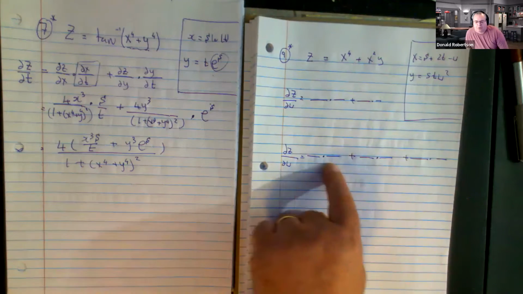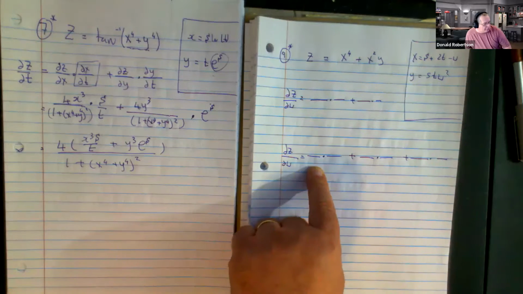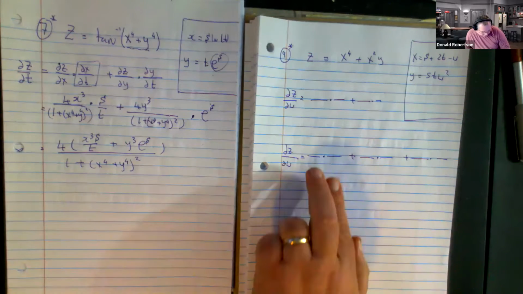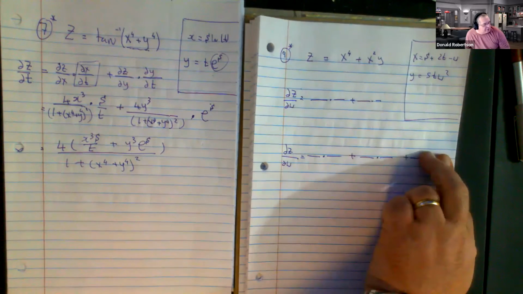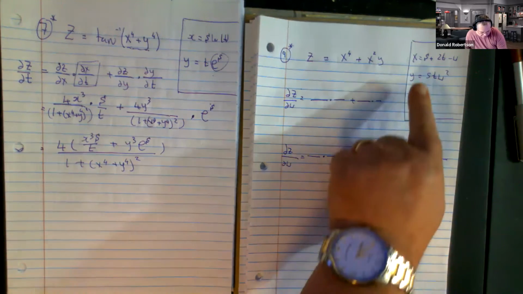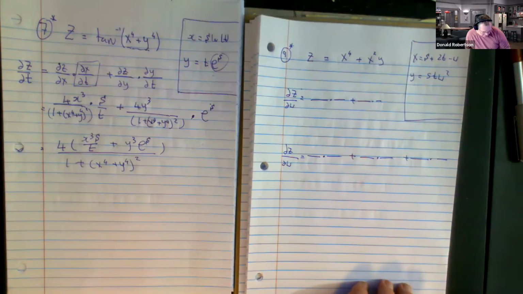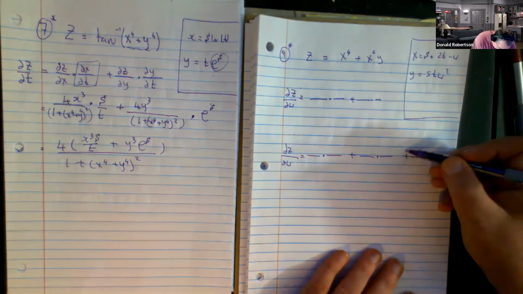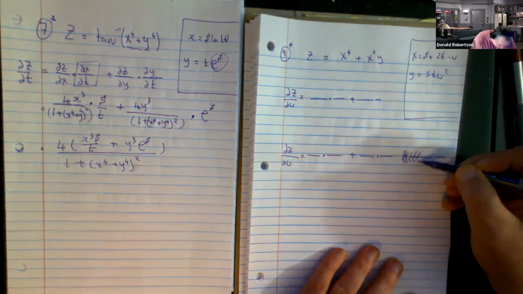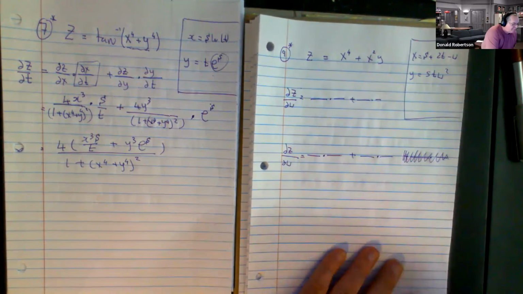Here is where we're going to do a chain rule formula. You notice that there's 3 pieces because there's 3 variables here. And I just made an oopsie. There's only 2. I just realized it.